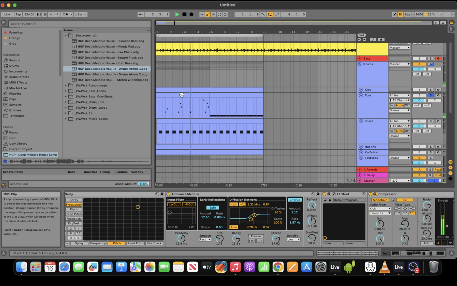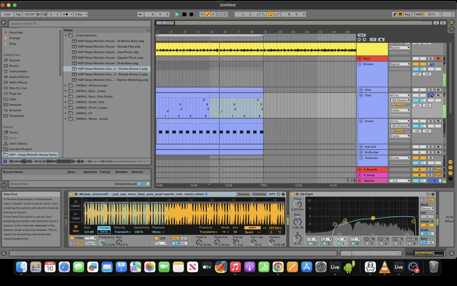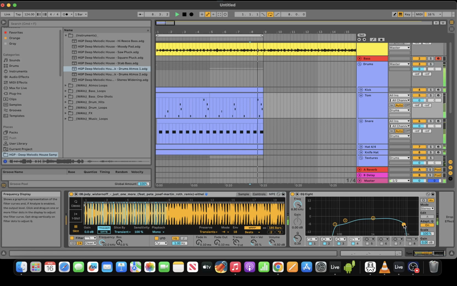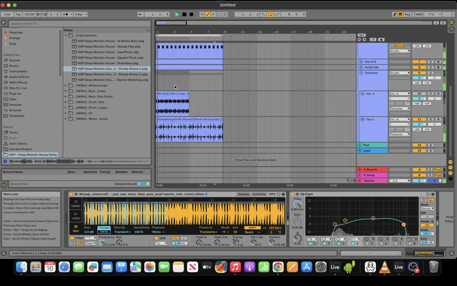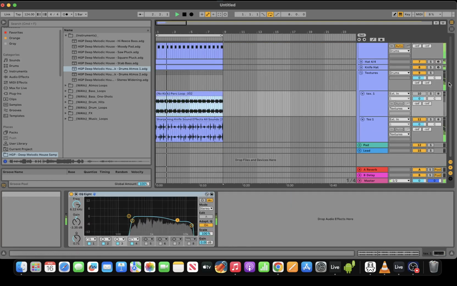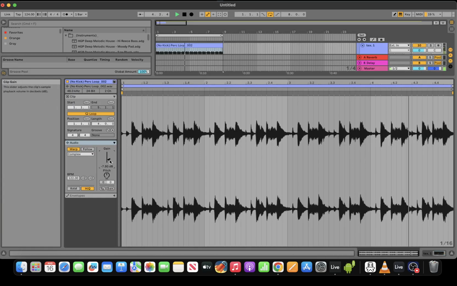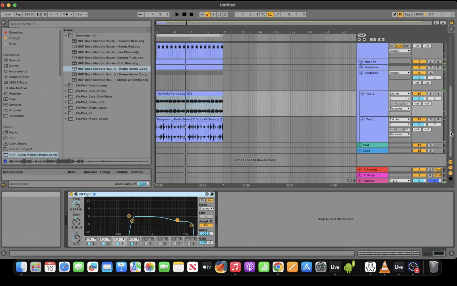Oh, excuse me, duplicate that again. I might take the highs out of this. See, lovely textured drums. Yeah, I am liking where this is going so far.